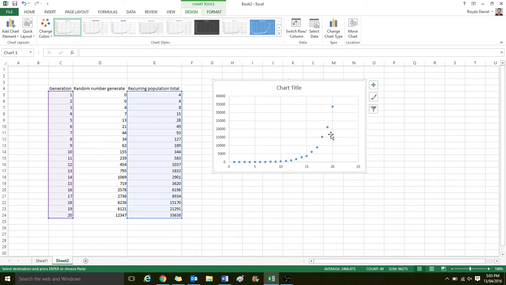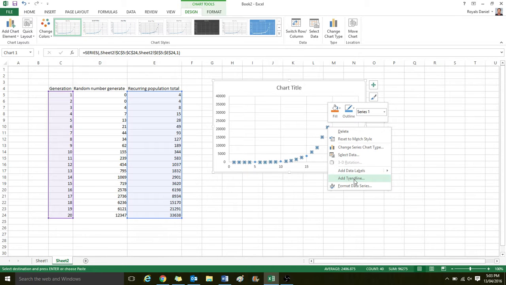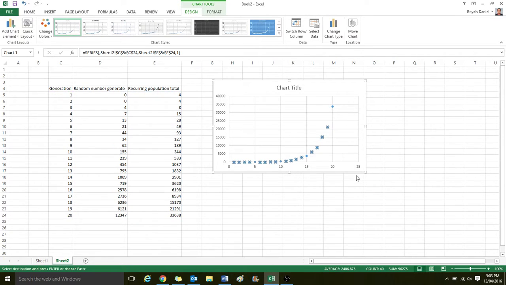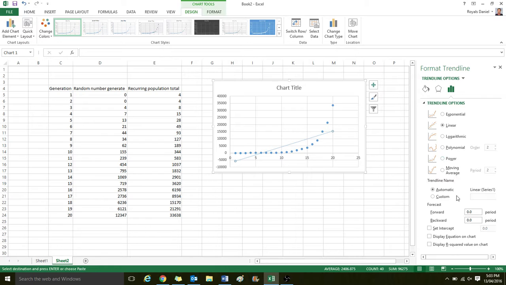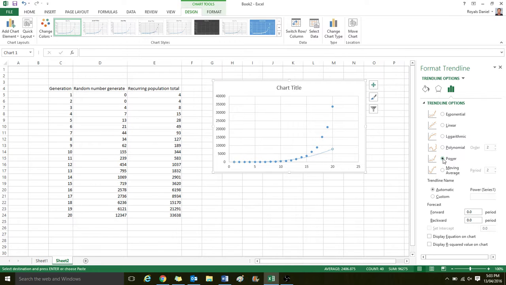Okay. Now to add a trend line to this chart, we click on one of the dots, we right click, and we can click Add Trendline. In Add Trendline, it'll bring up all these options here, okay? You can add a linear trend line. We could add a power trend line, okay, for a power function. Or we could add one for an exponential function, okay? Just looking at those lines of best fit, the exponential seems to be the best. But I want you to prove to me why it is, obviously, in this assignment.